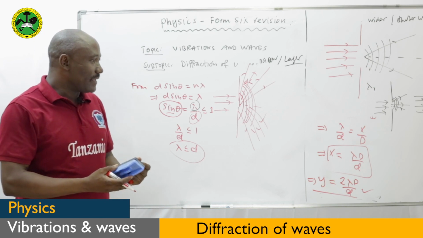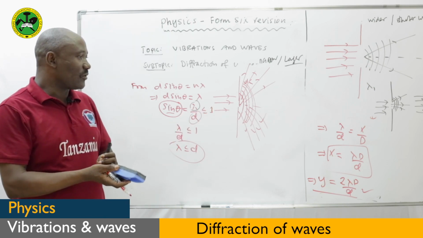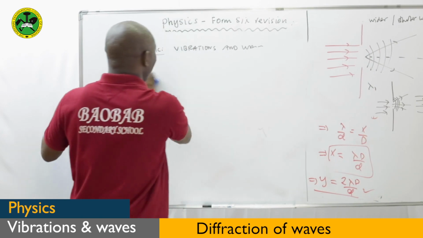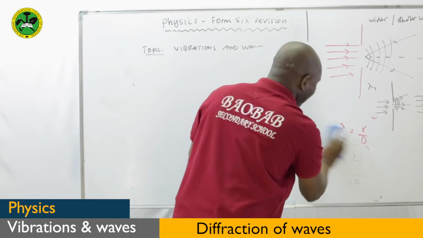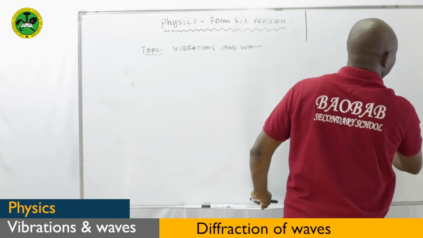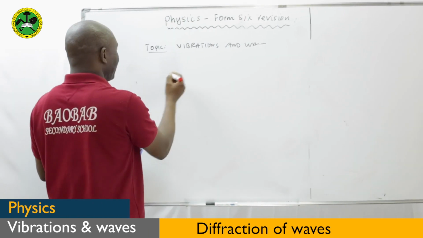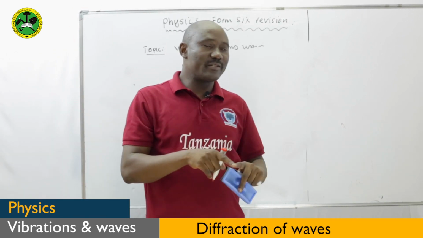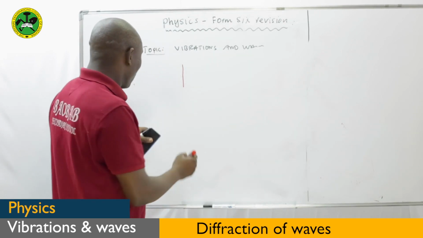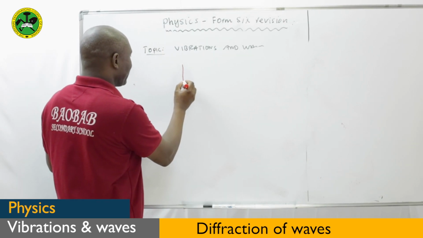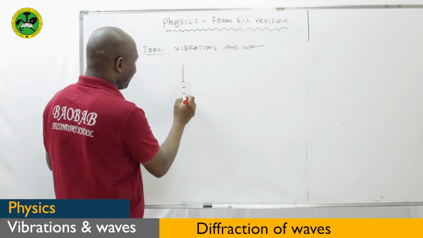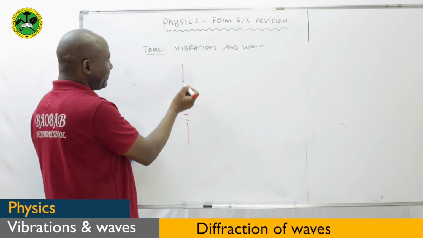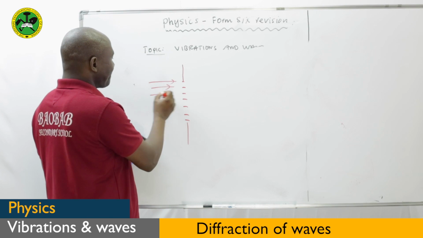Okay, now let's see. The second part is what we talk of as the diffraction grating. It's a device. Here we had patterns produced when you have a single slit. With a single slit, we have seen that the central part will be bright, but the intensity of light decreases as you go away from there. But when you have several slits arranged, this is slit 1, another slit here, we have different slits arranged there, and the waves are entering here.